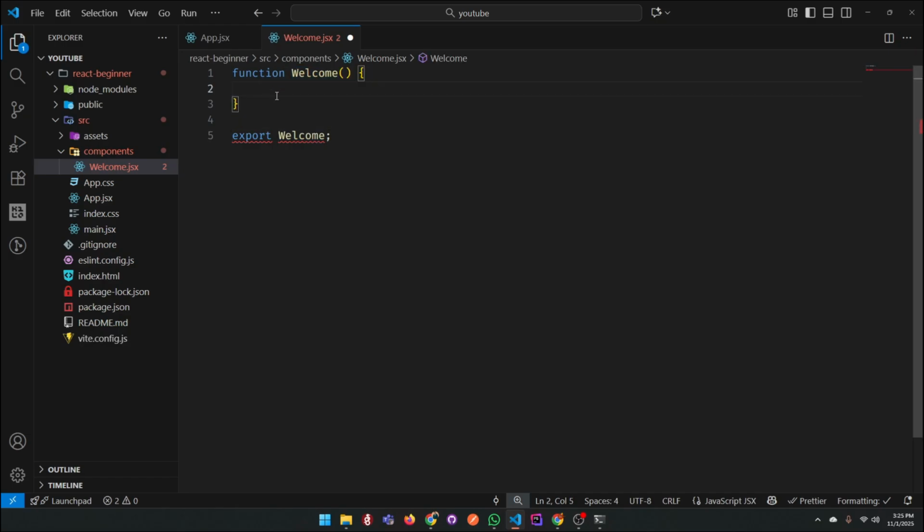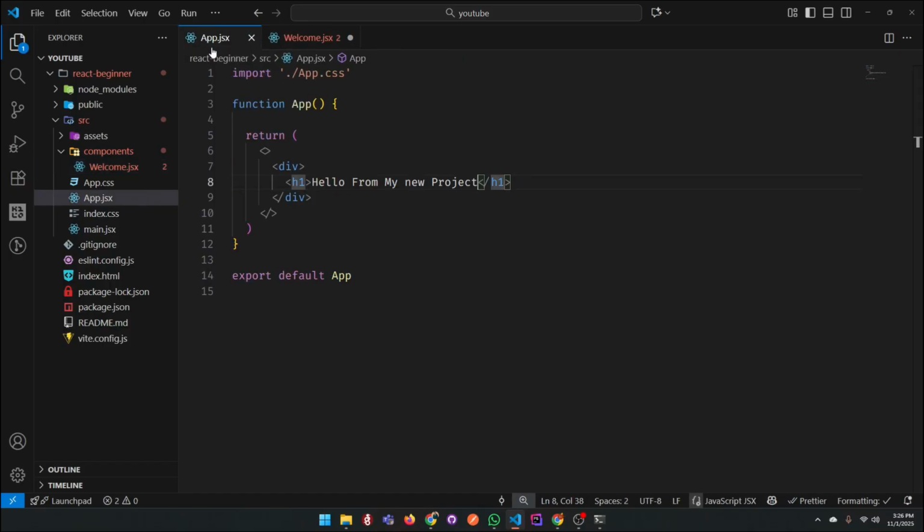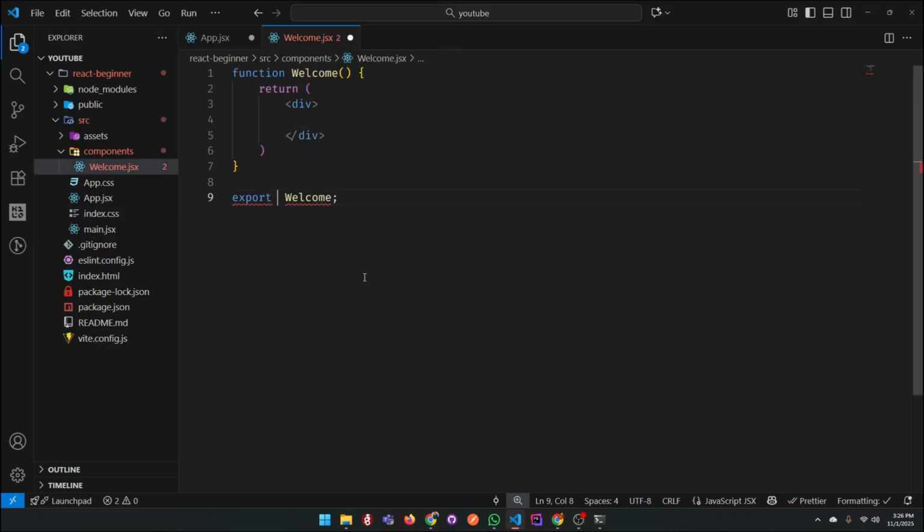Now what we'll do is that we will return a div, and let's say we will have an h1. Oh sorry, there should be default export, and what we'll do is that we will remove this and put our h1 here.